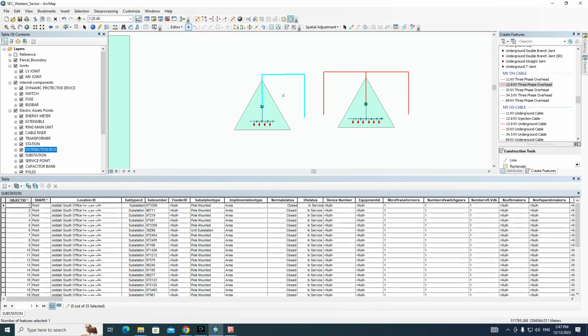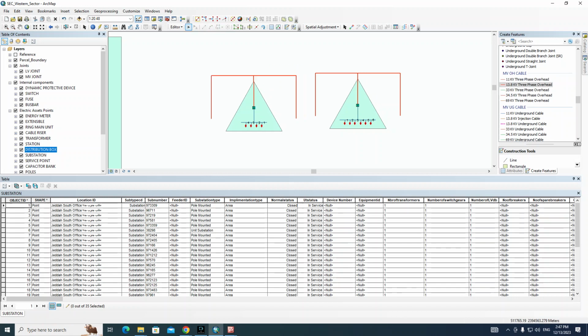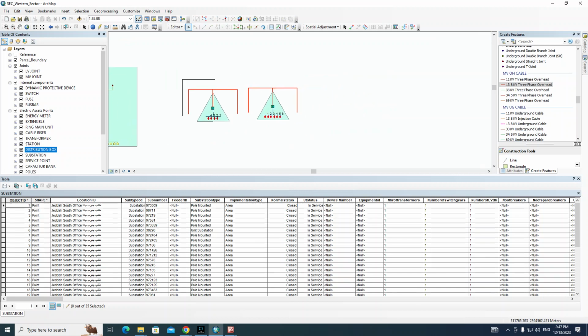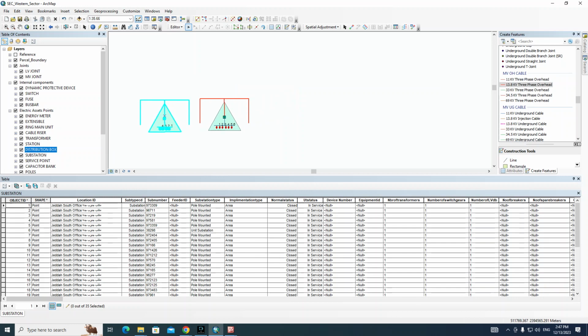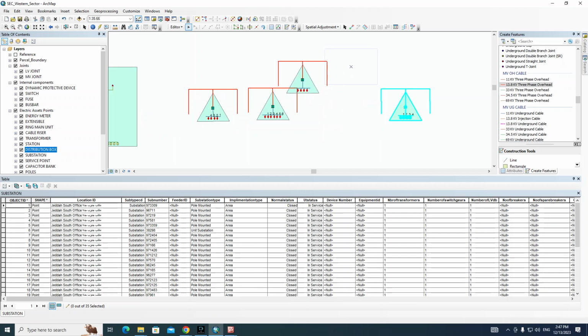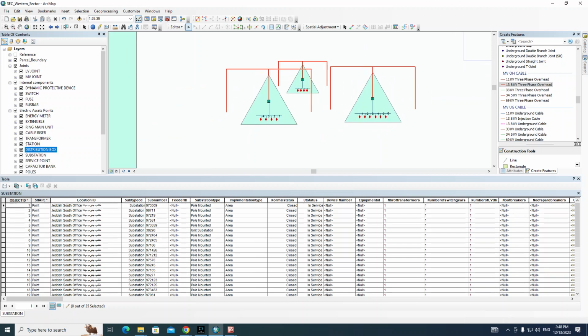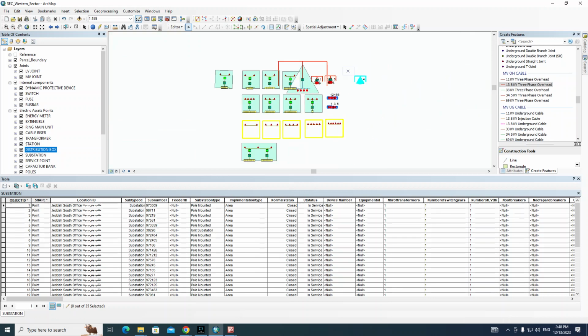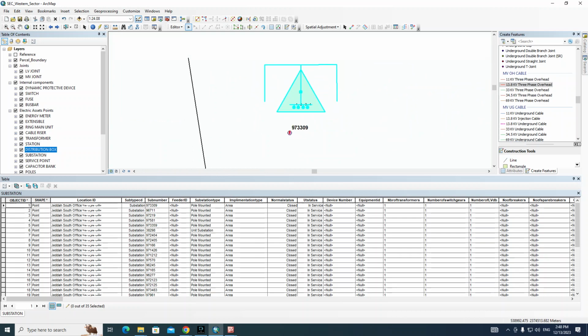Same thing will be on the other side like this. Now this template is ready to be taken and placed accordingly. I will select this one, mirror anywhere here and parallel like this, and drag and drop here.